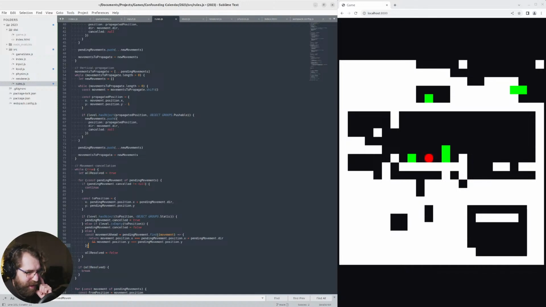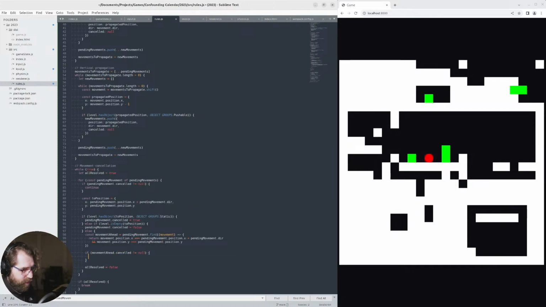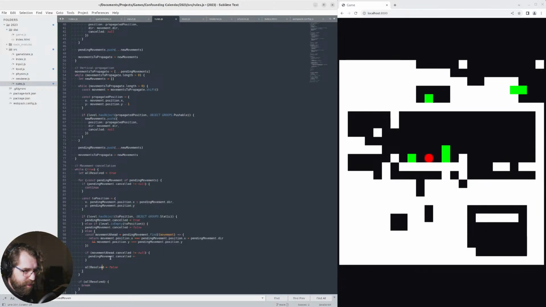Okay, so that's the movement ahead. If movement ahead cancelled is not null, that means it's resolved, then we take that movement ahead's cancelled. Hold on, I need to make sure I get this all resolved in the right place as well, but whatever. We take it.